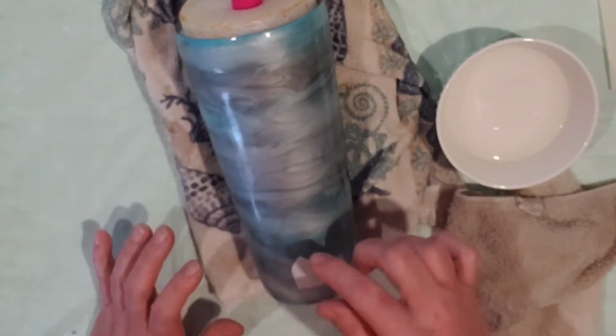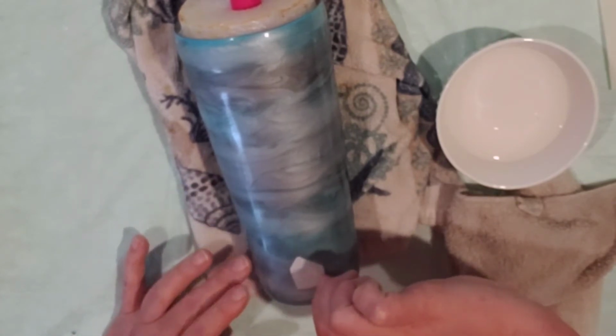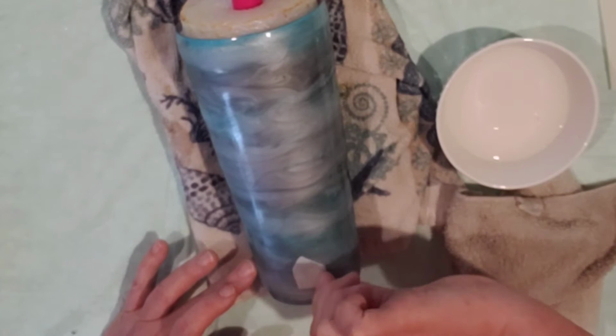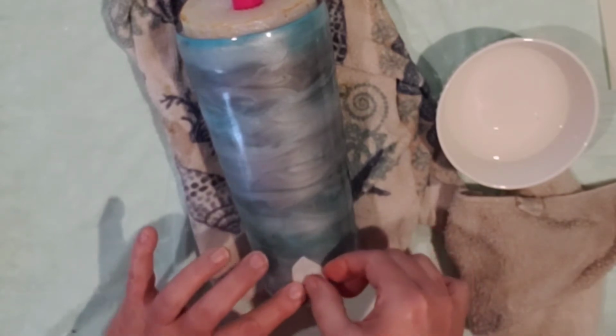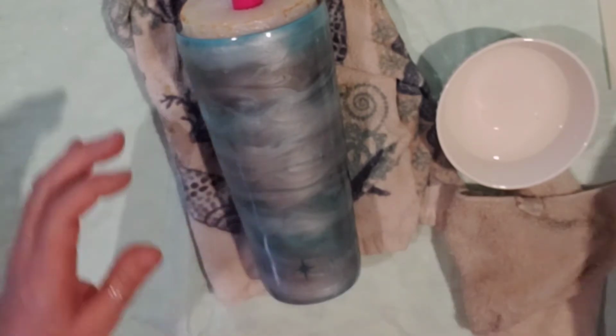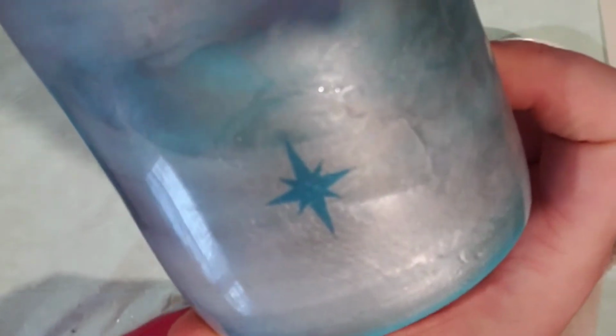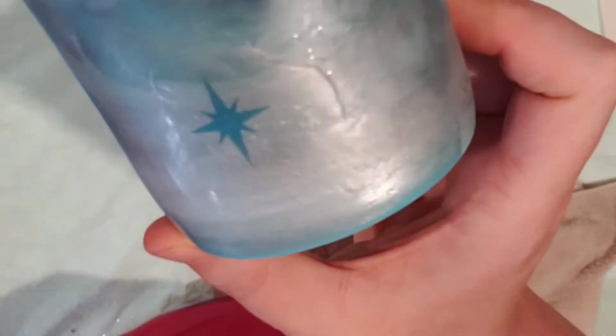But just happened to have these, and I thought that little star would look really good on the back of here. So, it's such a quick, easy little thing to do, and it just adds something to the back of the cup. There we go. Alright, so I'm going to let this dry, and I'll be right back.